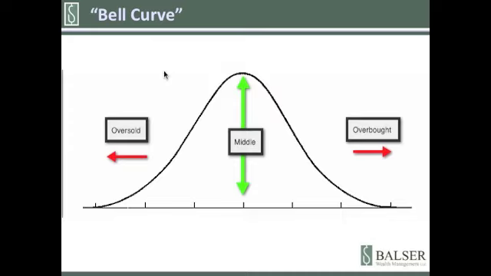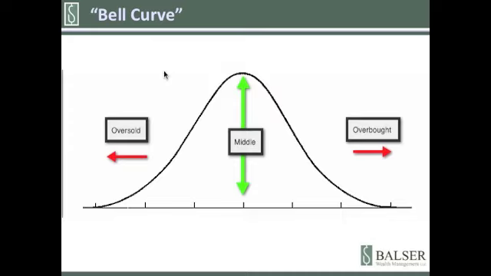The concept of a bell curve is really pretty simple. You've got that curvy part in the middle and the two extremes on the left and the right. The whole idea behind a bell curve is to find out where your data is normally sitting. I'm going to show you an example in a minute of what it looks like when we're using the point and figure charts. But the important thing to remember with bell curves is you're going to find that most of your data is going to be between 1 and 2 standard deviations to the right or 1 or 2 standard deviations to the left of the bell curve.